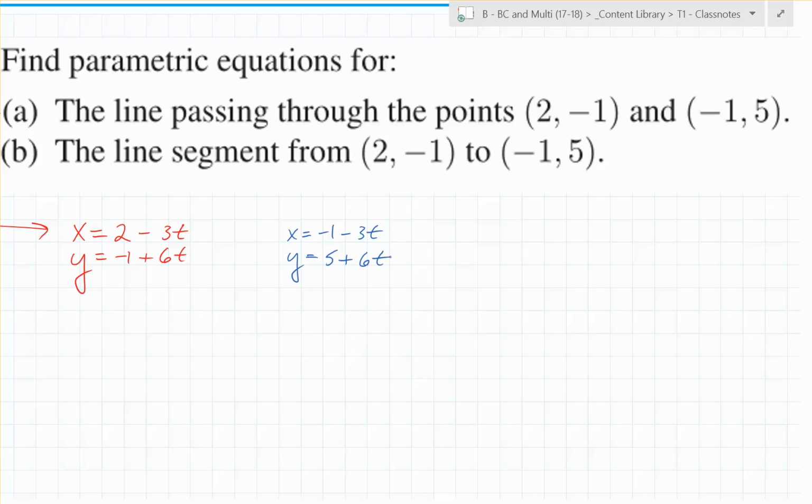I think so. At time equals 0, where is this thing? (-1, 5). Yes, is that right? At time equals negative 1, where would it be? (2, -1), right? Is this the exact same line as this in Cartesian form? Would these two describe the same road? Yes, they would. These would describe the same road. These describe a car traveling on the road. Are these the same cars traveling at the same time?